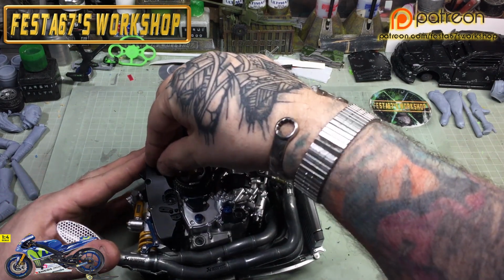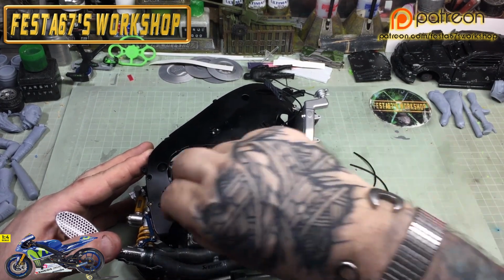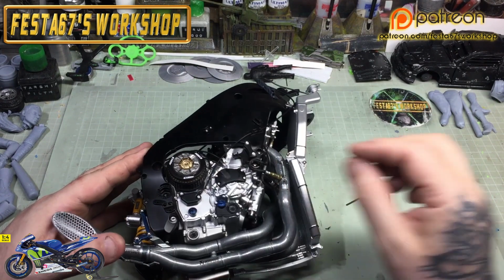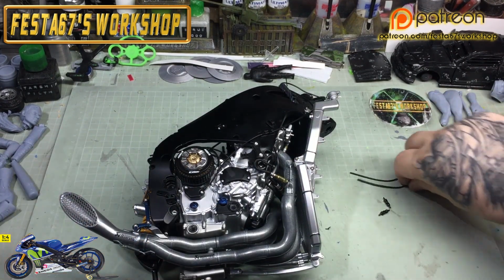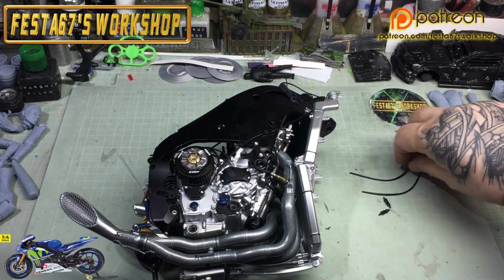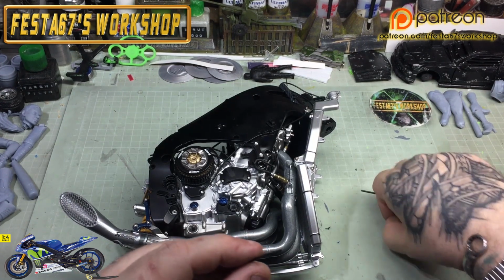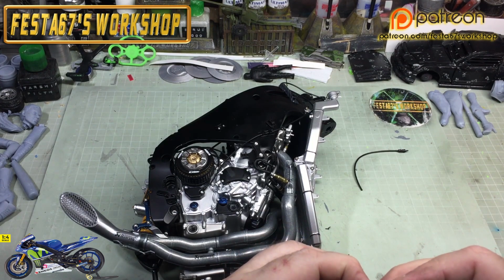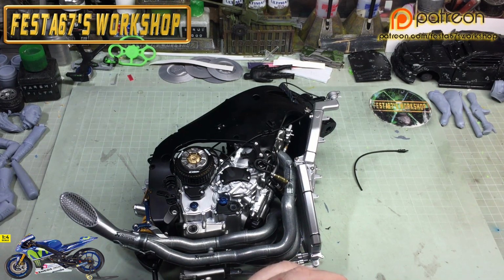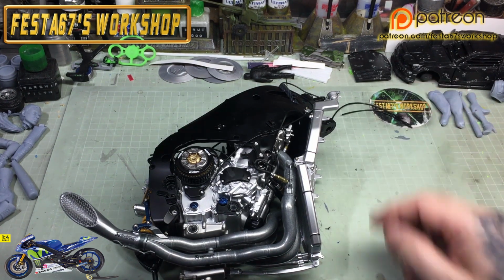So they're in, and then we got a couple of large caps which cover the screws that we put in the last stage, and they go in the frame and they're just popped in and pressed in place. So that's them little bits done. So that stage is going to be pretty much complete now. The lambda sensors we'll just put to one side until we need them, which will be later on in this episode when we join them up.